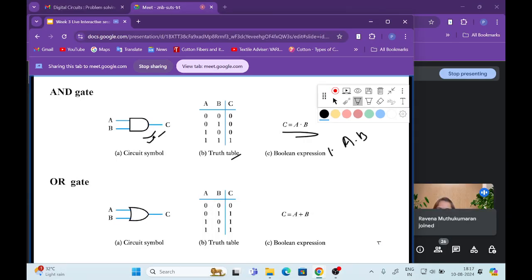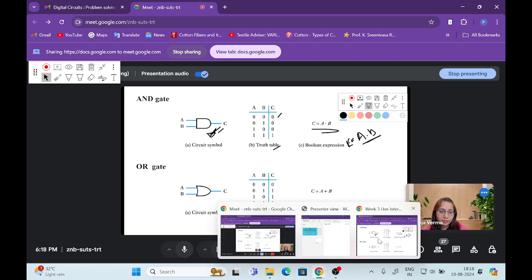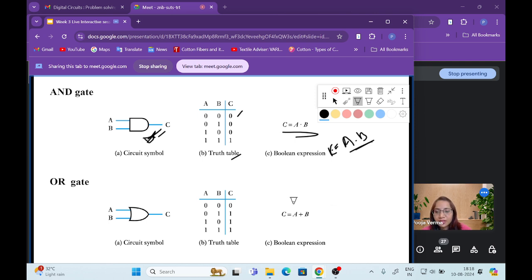So the AND gate is represented by this diagram. And what is a truth table? AND is a representation of multiplication of two variables, so we need to just multiply. What are the possible combinations of two variables? That is 0 0, 0 1, 1 0, and 1 1. If we multiply 0 0, it is 0, and 0 1 also will be 0 only. 1 0 is also 0, and 1 1, 1 into 1, will be 1 only. So this is the AND gate.